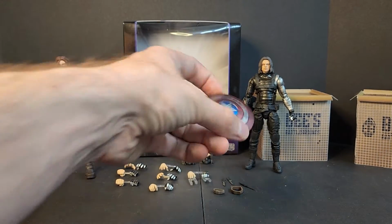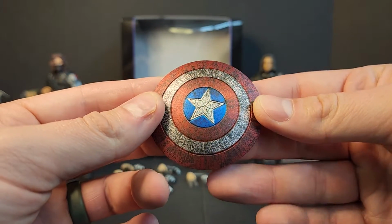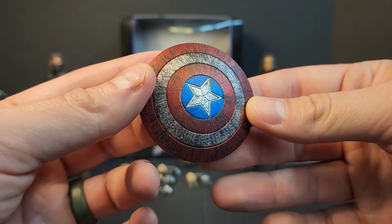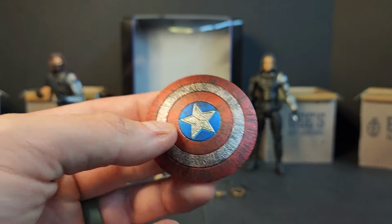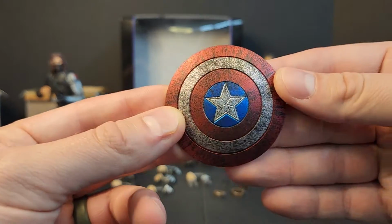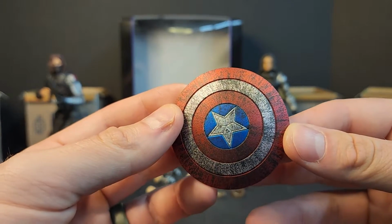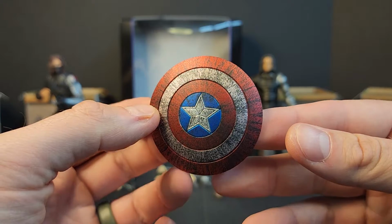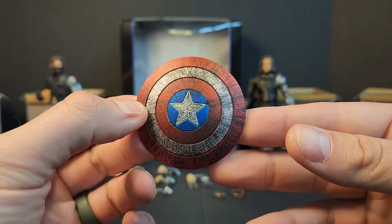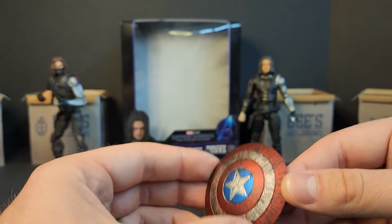You get a nicely beat up Captain America shield, and that looks pretty good in my opinion. Definitely fun. I know a lot of people were using this with the Endgame Cap. I don't have the Endgame Cap. His aftermarket price is a little bit out of my range, and you guys know that I'm just new into imports. So I started with the boys, and the boys kind of opened my eyes to the world of beautiful import figures.